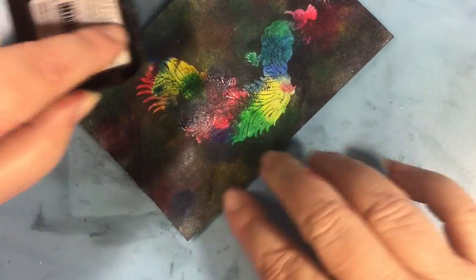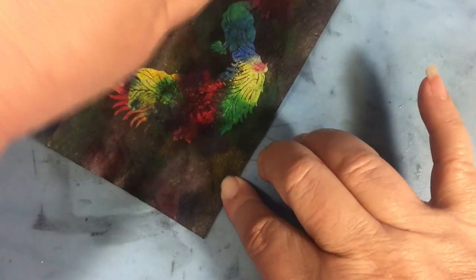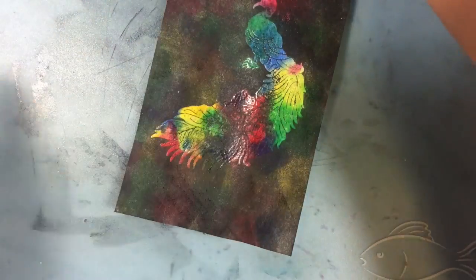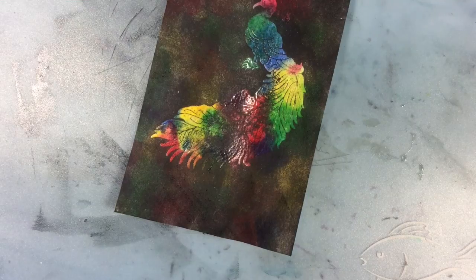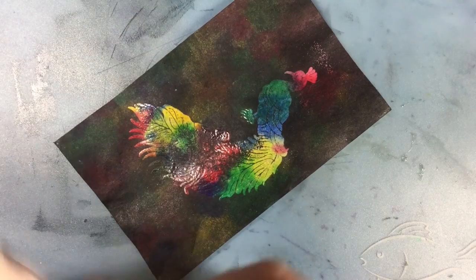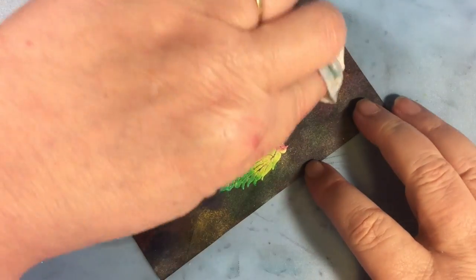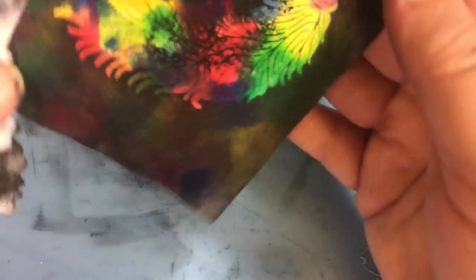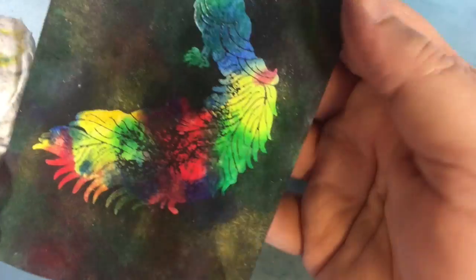Alright, now I have stamped this with the pad, but I am not going to go so dark that you can't see the color through the black. I kind of like the fact that we can see some of the color showing through. So now I'm going to take a damp baby wipe and go over the peacock to reveal those colors in the feather. Or in the tail, I guess is what I'm trying to say. So there we go. So we can move on to finishing off our card. I'm going to clean up this background, and then I'll be right back.